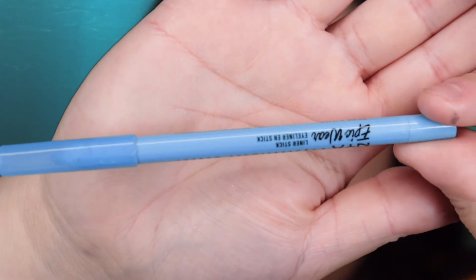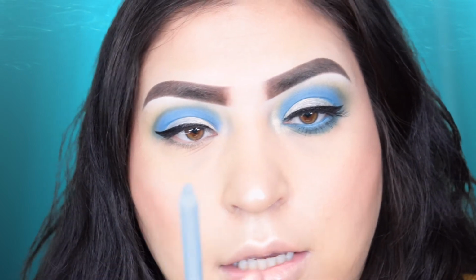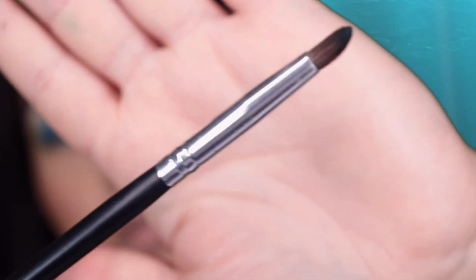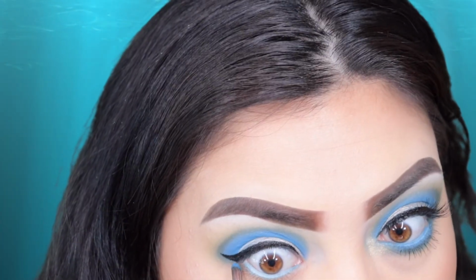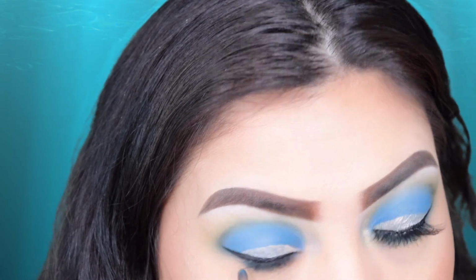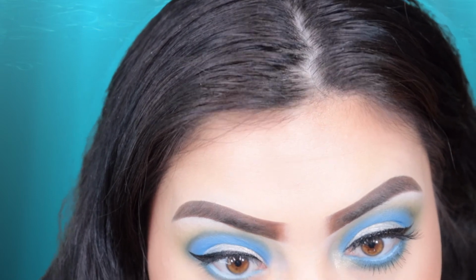It's this color. It's a combination of blue and green, or a baby blue. That one I'm gonna put under my waterline, and hold on. Like this. I'll be placing that underneath my waterline, and I'm just gonna pack it in. Oh shit.